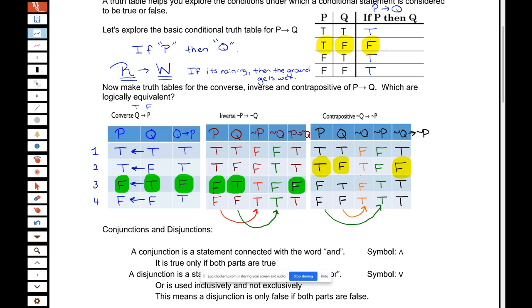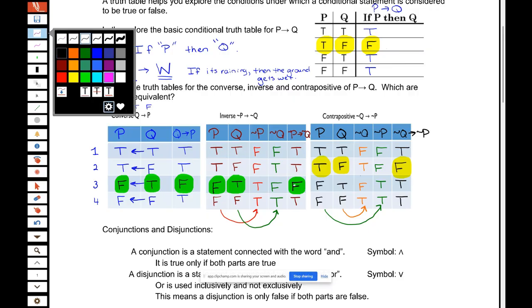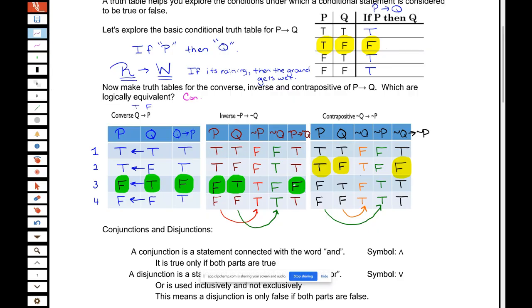Okay, so I will say it here and write it down for you. The conditional is logically equivalent to the contrapositive. Remember in class, we mentioned that you can write logically equivalent like an equal sign with 3 bars instead of 2. That just means that for the same sentence, they're going to have the same examples and counterexamples. The converse is logically equivalent to the inverse.